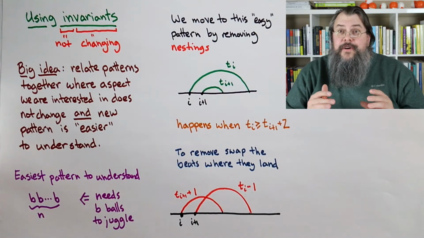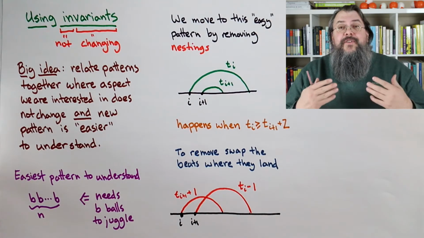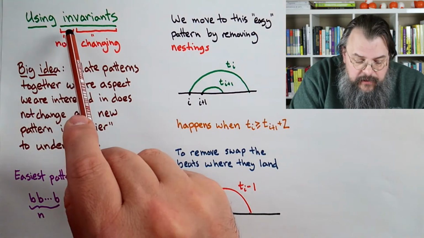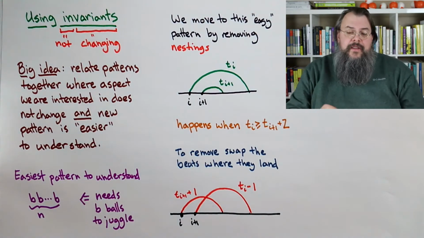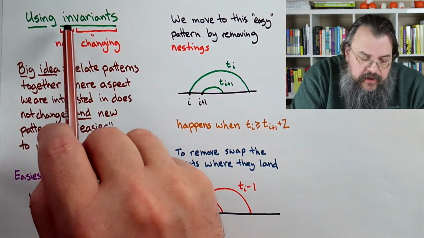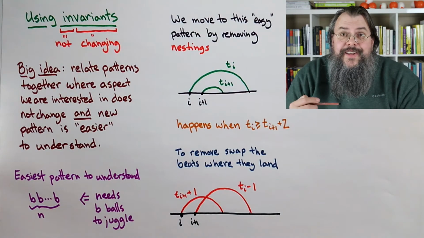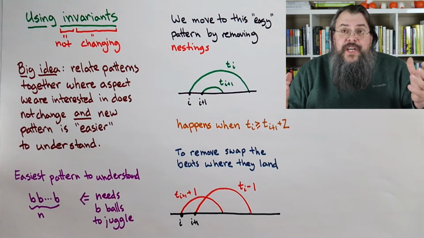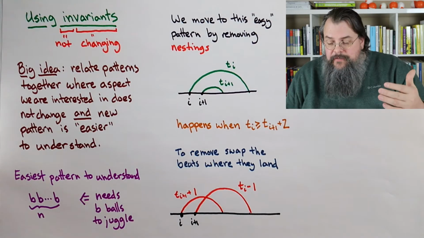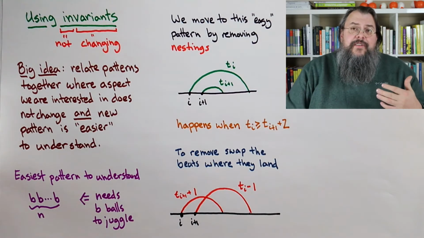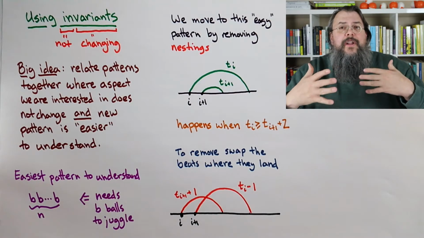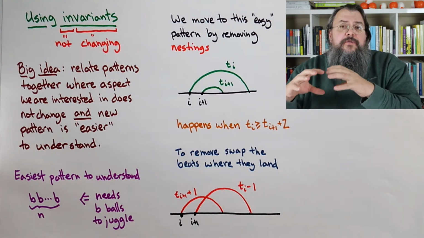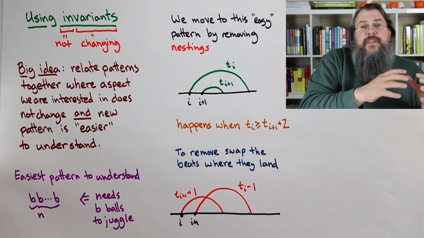Our other proof, or if you like, our second proof, is going to use the notion of invariance. Now, when you see something like invariance, you can break it up. This first part, the "in," just means not. And the variance, well, vary, or changing. So not changing. So when we talk about using invariance, the idea is to say we really want to look at something where we have some part that we control which doesn't change even if we change something else.